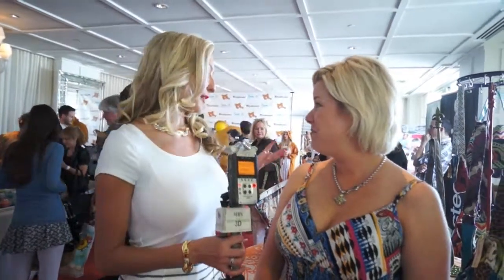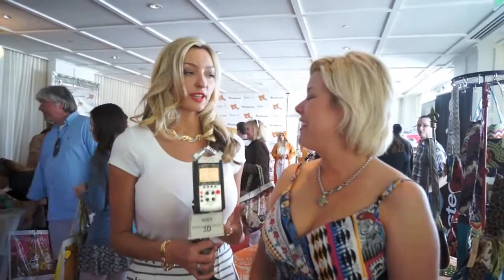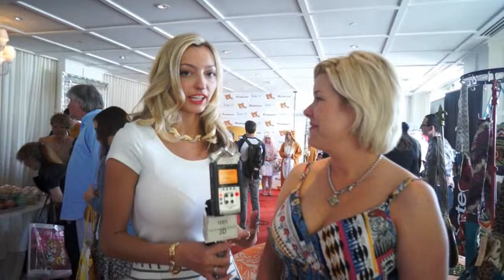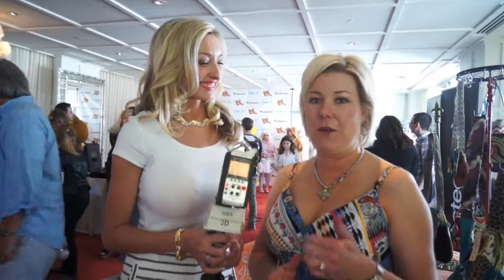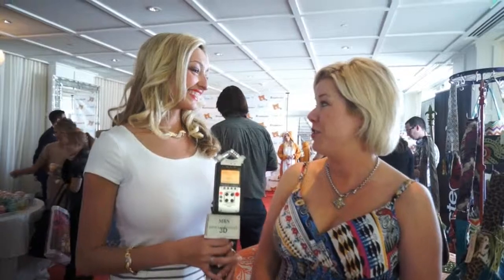What's fantastic about these is because you use so many different types of fabrics and colors within them, they go with so many different types of outfits, and it adds a splash of color and fun and flair to maybe just a regular ensemble. Exactly, and the neat thing is you can change the flower on every bag — they're all pinned on, so you can take it off and switch the flower, and they are machine washable.